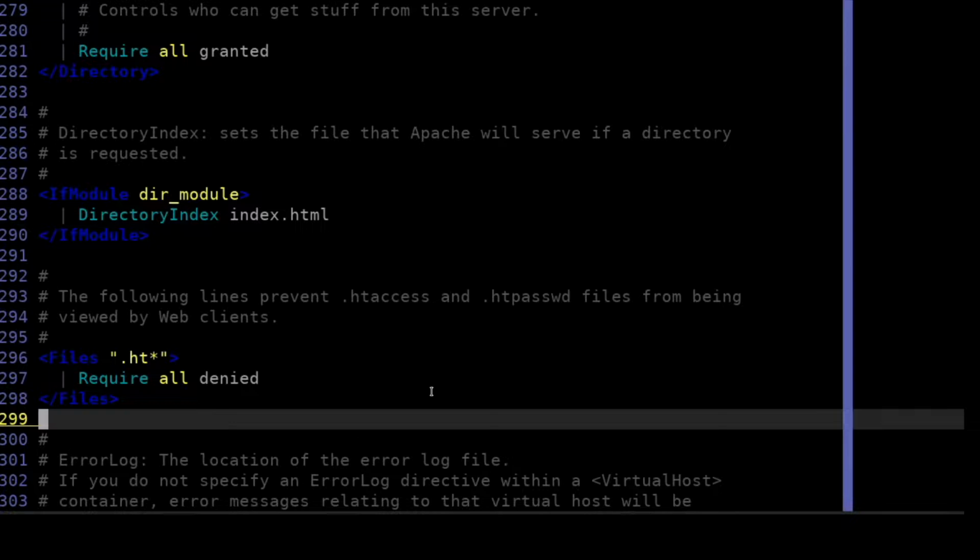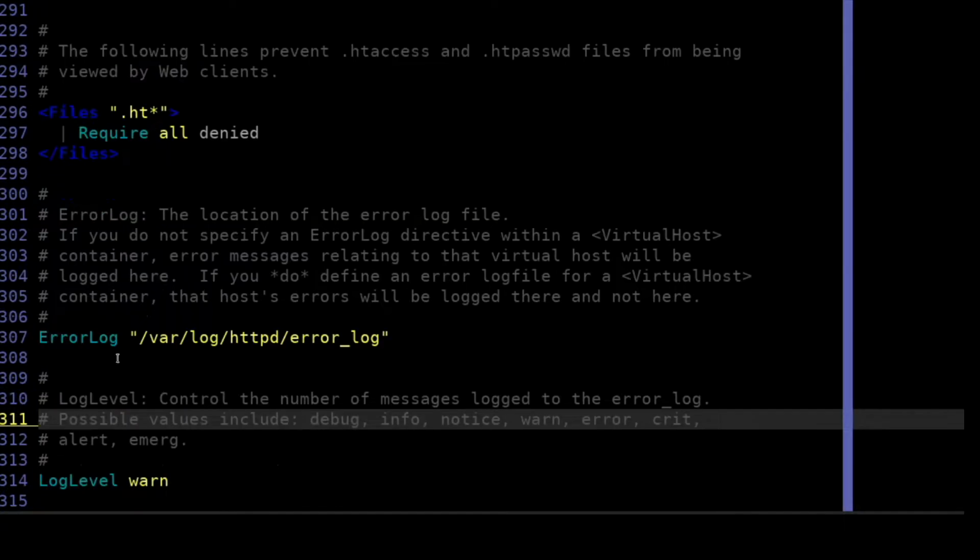We have this files.ht and then an asterisk, which is essentially a wildcard character. And what we're telling Apache here is that if a file begins with .ht, then we don't want it to be viewed or viewable by the browser. This is essentially just a security feature. There's no reason why the browser should be able to access the htaccess file directly. We don't want the users of our web app to be able to see how that file has been coded because it essentially contains Apache configuration. And that's for us as the admin. It's not really for the users.